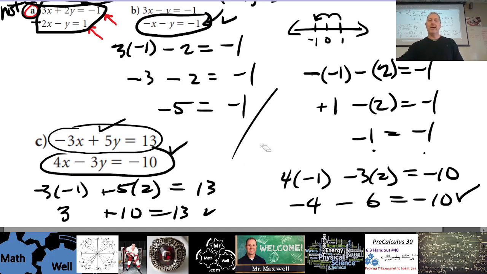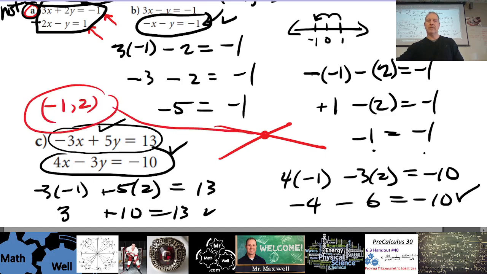Therefore, and I will show you this next section, if you were to graph both of these lines, they would have one point in common, and that point is x equals -2 and y equals +2. So that is the point that is in common, and that's what 7.2 is about: solving for the common point, the intersection point. So that point is on both lines. Capiche? Okay. All right, keep moving.